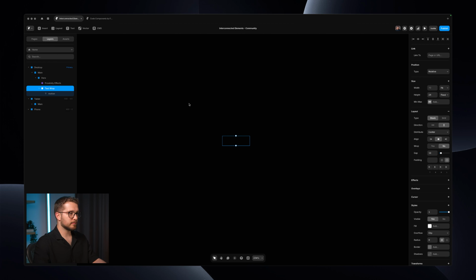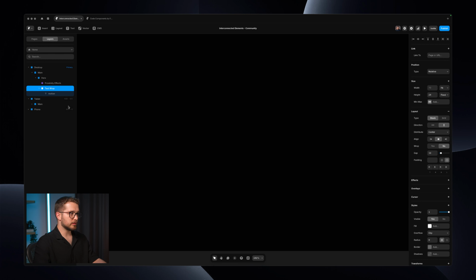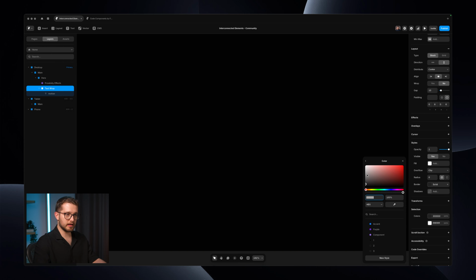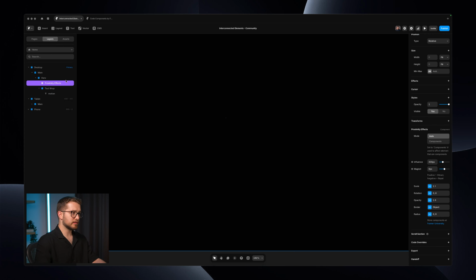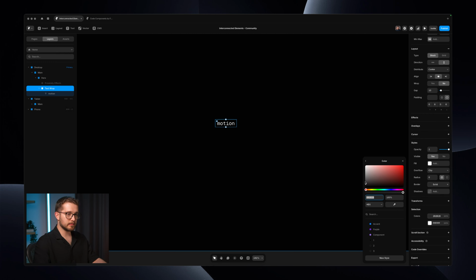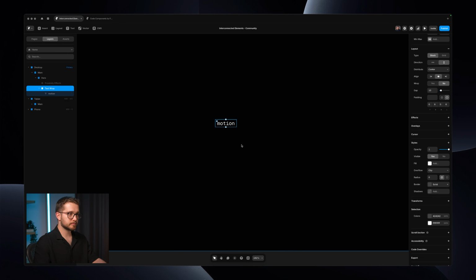We don't need that. Okay, so now what we're going to do is add the border to the text wrap. I'm going to add it here. Maybe something like this. We're not seeing it because the proximity effects are added, but let's just hide it for now and set the border here, a specific color.